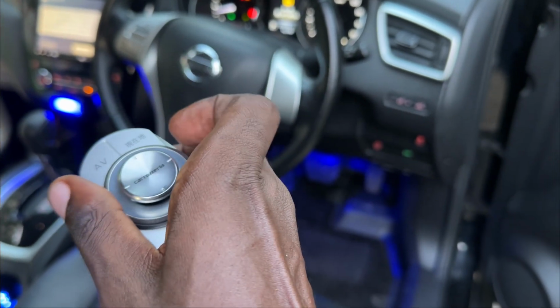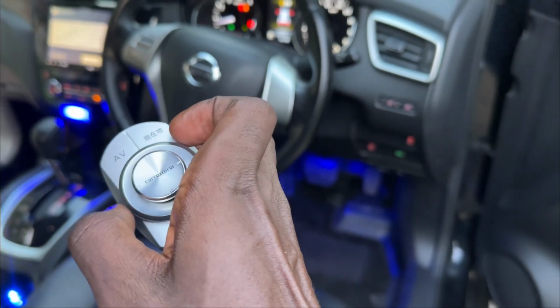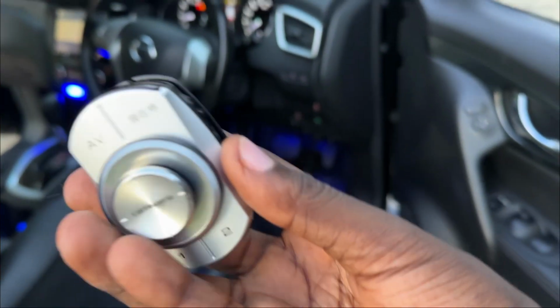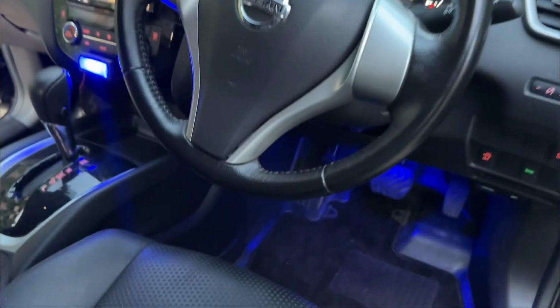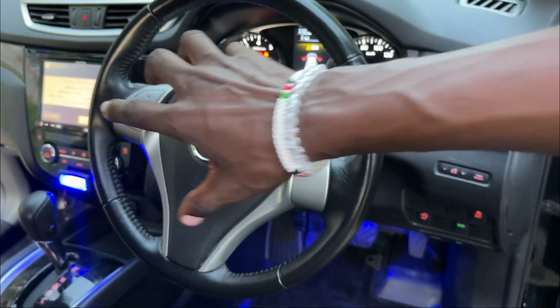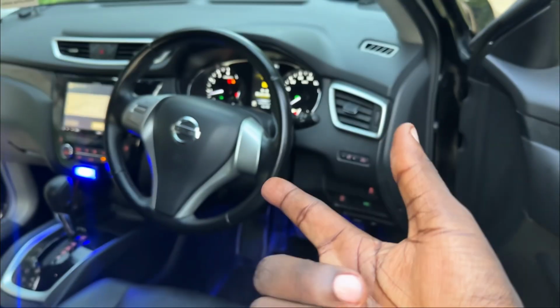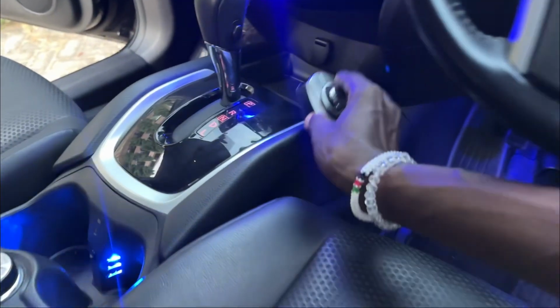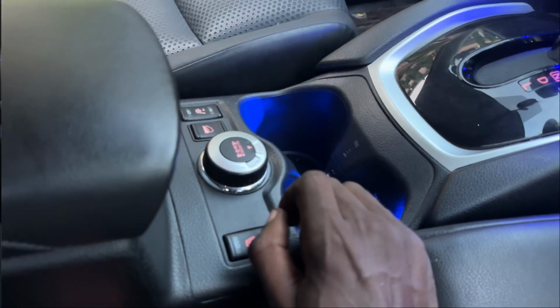Actually, what I didn't like though is the screen on the Nissan Xtrail. The infotainment system is not that pleasing compared to that one of maybe Mazda CX-5. I think Nissan did not do so much on the infotainment system. But who cares? Everybody has a taste and preference. Sisi tunataka venye gari ina drive na comfort. So comfort is here, very nice, ambience lighting, practicality in the interior.